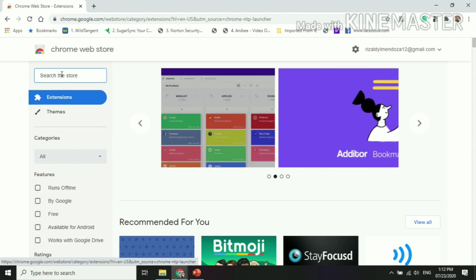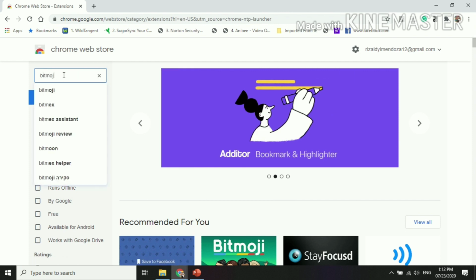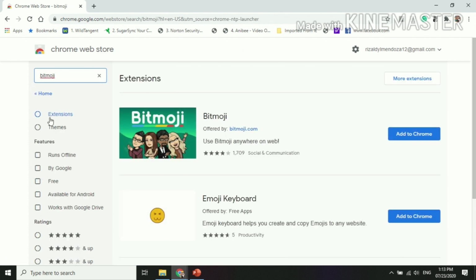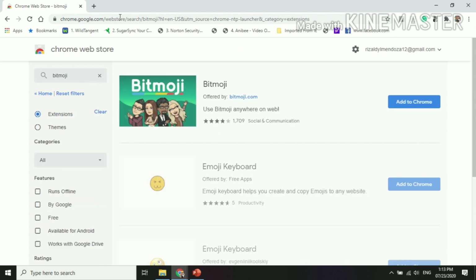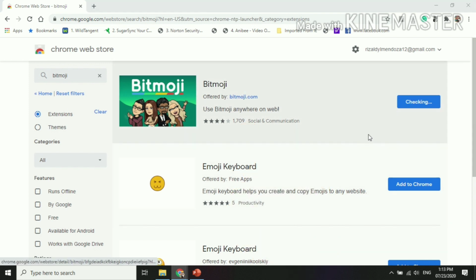So click extension, then you may search now Bitmoji. So let's just write Bitmoji, then this will pop up. So as you can see here, this is now the Bitmoji. So make sure you have clicked the extensions and then add to Chrome.